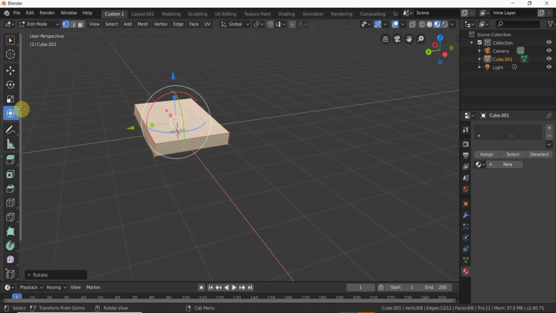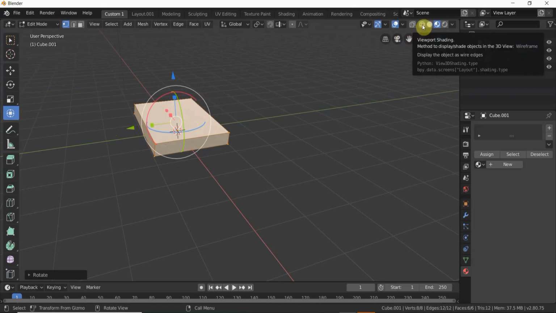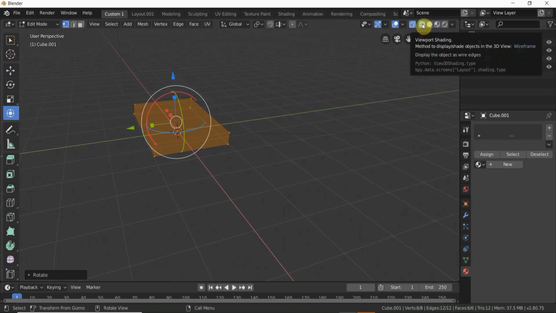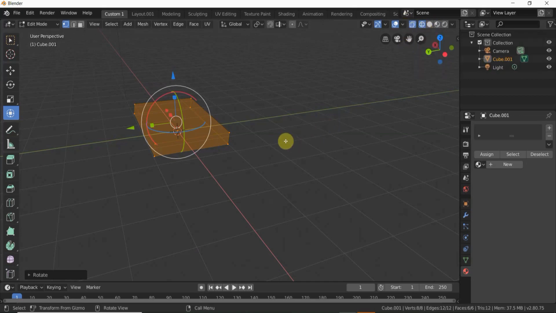All right. The last thing that I want to show you that makes this work. Let's come over here to the different views. Now, I'm going to be spending a lot of time in what is called kind of a wireframe mode. Right here. Display the object as wire edges. Now, this is everything I told you here. Let's go ahead and just select. You see the vertices?